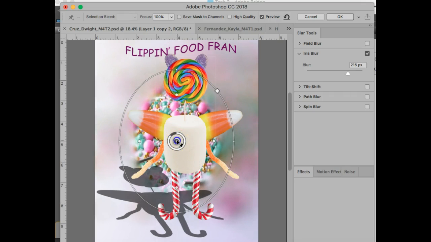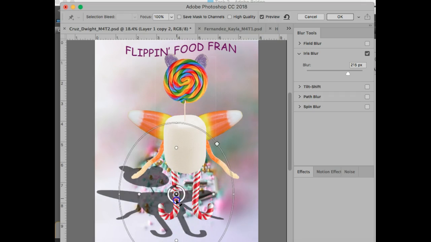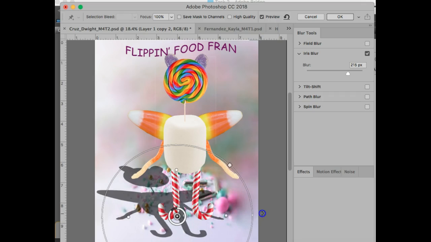Now what we're going to do is drag this little pin down to where we want it to be in focus. As I said, we want it to be in focus under the feet, because that's normally where your camera is aimed at the character when you take a picture, so the character is in focus and everything around it is also in focus. And so now we can zoom here like this.